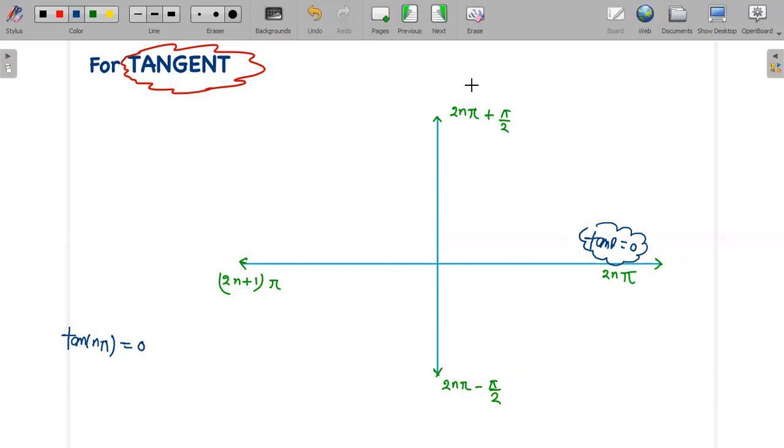But what if we are on the y-axis? As we know, on the y-axis we get 0 corresponding to cosine, and cosine occurs in the denominator. As far as tan is concerned, no value of tan will be there at 2n pi plus pi by 2, or at 2n pi minus pi by 2. So whenever we have to write a value corresponding to the 2n pi plus or minus pi by 2 angle, it is not defined. These values are very essential while attempting any question from trigonometric equations.